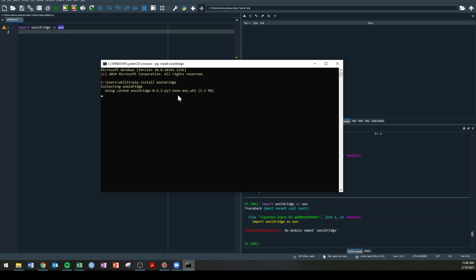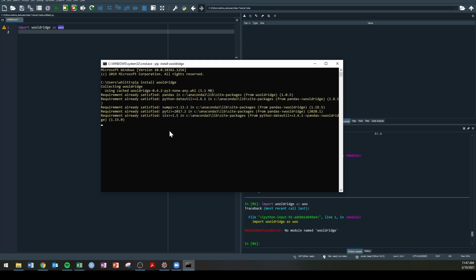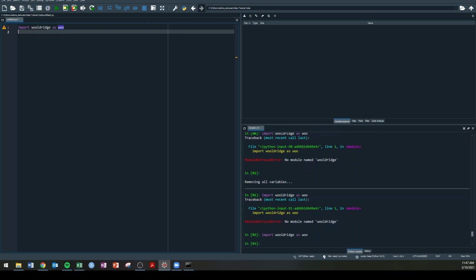When we do that, it's going to interact with the Python installed on the computer and online, and now we've got this package installed, and if we try to run it now, we're good to go. We're going to use woo as our call sign, and now we have a whole bunch of preset data packages within Python that we can work with.